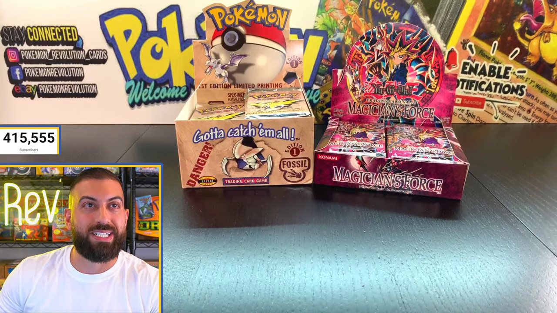We got an Ekans. And a Haunter! Oh, it's a non-holo though. That one's always tricky to see if it's a holo. Let's just immediately look at the number. Number 21 in the set. About 100 to 200 in a PSA 10, about 50 to 80 in a PSA 9. We gotta get that one in a holo.